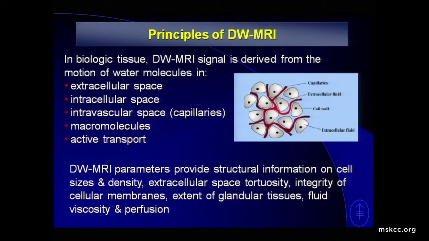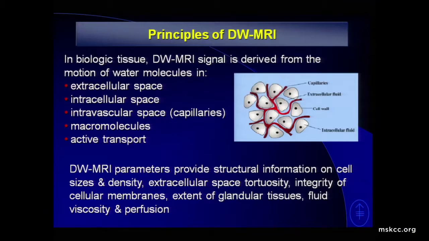Just one or two slides about the principles of diffusion. Essentially, what diffusion-weighted imaging measures, without any use of intravenous contrast medium, is the movement of water molecules in tissue, not just in cancer, but in any tissue. So the less packed the cells are in a tissue, the more water diffusion there is, so less restricted diffusion, and the other way around. So tumors or any very packed cell tissue have restricted diffusion. So it's not tumor-specific, but the diffusion is restricted in tumors.